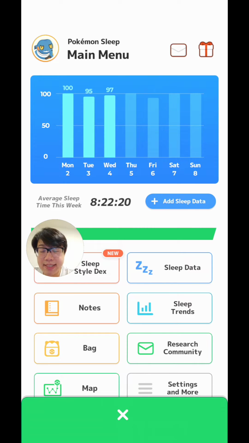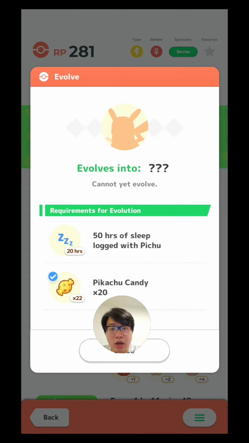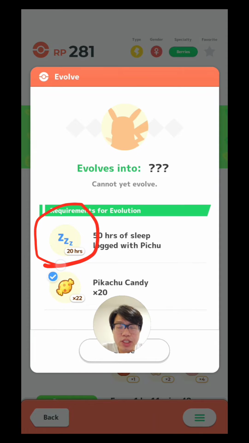And the other basic knowledge we'll want to find out is whether add sleep data can be used to add logged hours to a Pokemon. So what I've done here is on my alt account, I've pre-recorded these videos just as proof. So this Pichu can evolve in 50 hours to Pikachu, but it's currently at 20 sleep hours only.